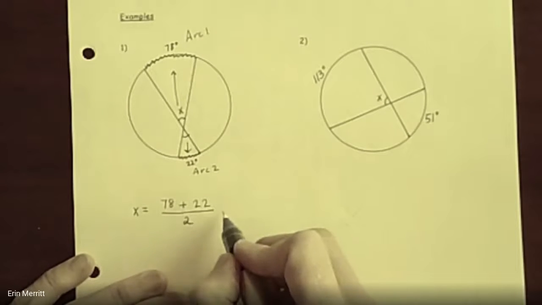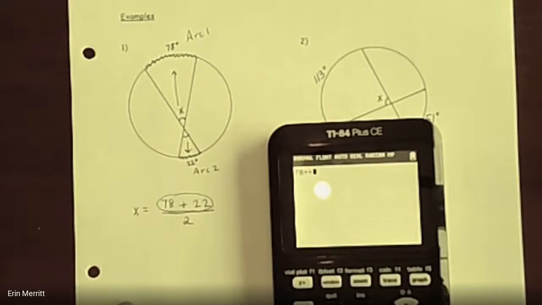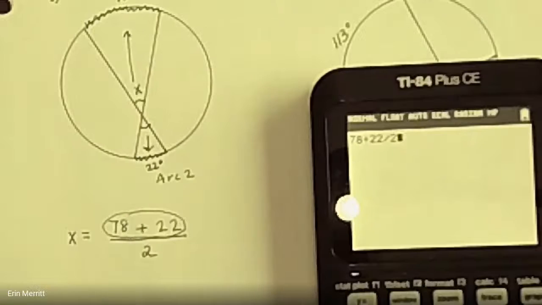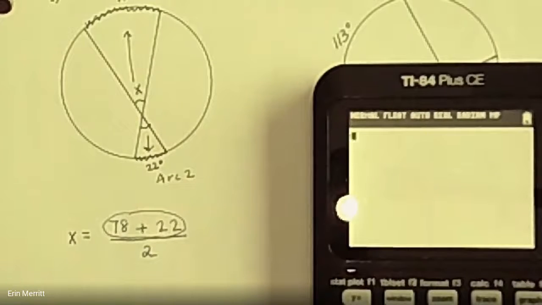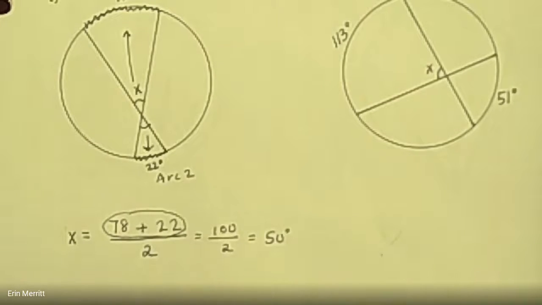Please make sure when you calculate this, add these ones together first before you divide by 2. If you type it into the calculator just as 78 plus 22, and then divide by 2, it won't quite do it right, because what I'm telling the calculator right now is just to divide the 22 by 2. So I would strongly suggest do 78 plus 22, hit enter, get a number, then divide it by 2. So it's going to come out to be 100 over 2, or 50 degrees. Which, when you think about it, 78, 22, 50 makes sense because it's in between them. So please make sure that the number that you end up with falls between the measure of those 2 arcs.